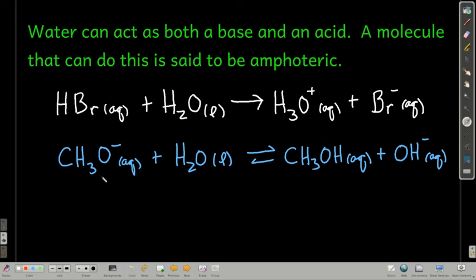Now, if we put the methoxide ion, you guys haven't seen this yet, but it's a base, a strong base. It's basically methanol minus its proton. If we put the methoxide ion into water, the methoxide ion will pull a proton off of water. We can say water will donate a proton to the methoxide ion, which will accept that proton. And we make methanol, this is methanol, and the hydroxide ion. In this scenario, water is donating a proton, so it's being an acid. So this is illustrating how water can be, how it is, amphoteric. It can act as either an acid or a base, depending upon the situation.